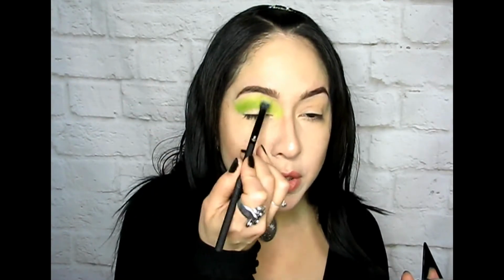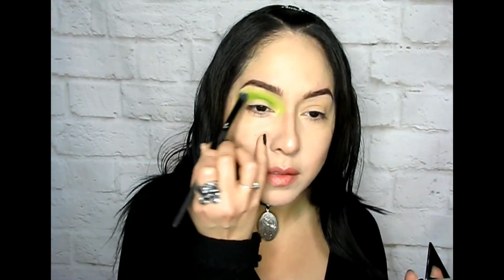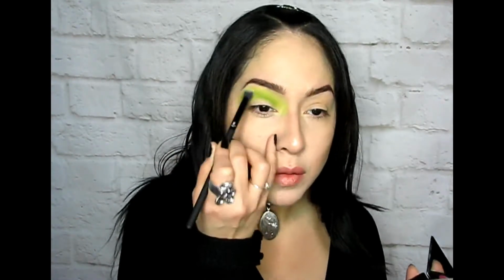And with the first brush I was using, with no color added, I'm just going to take out any harsh lines. Okay, now you've got that transition shade in.